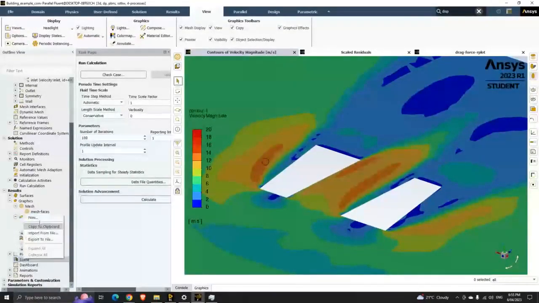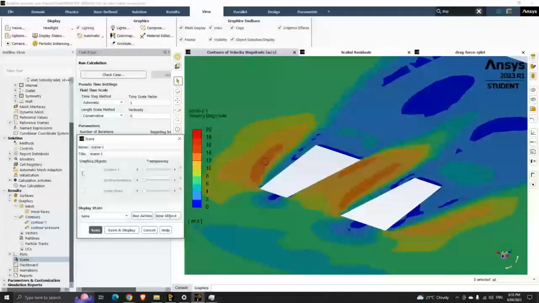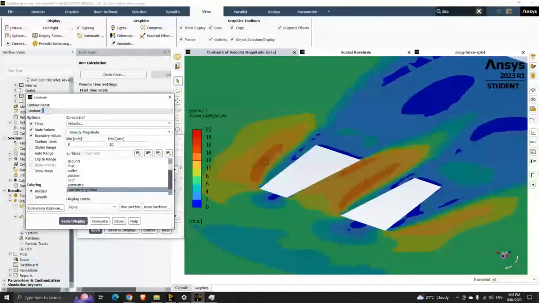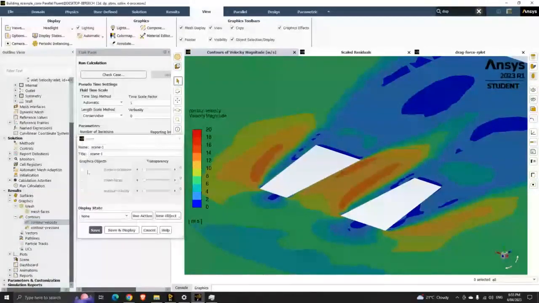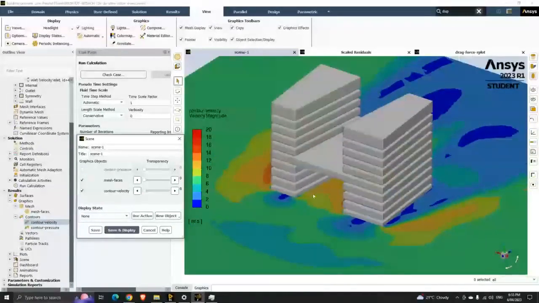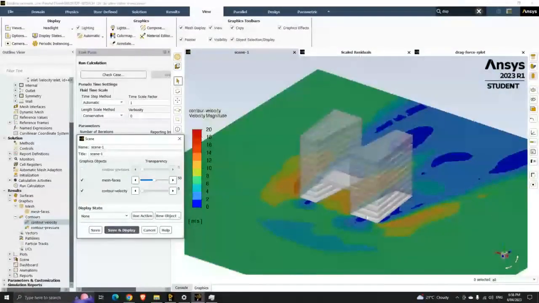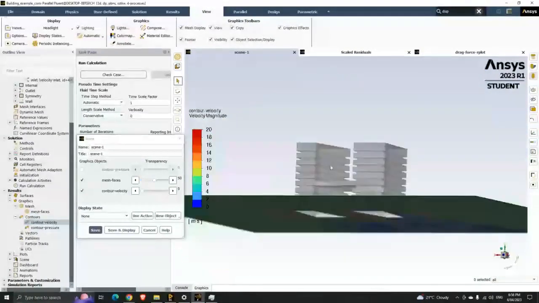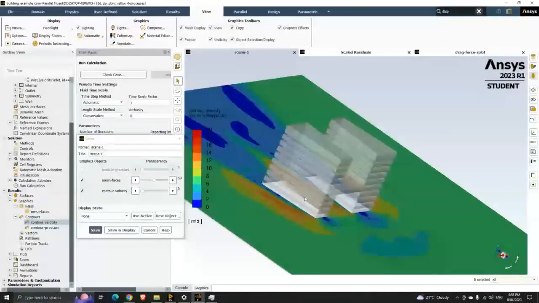Let me show you how you can combine different things. Let's call this contour velocity, click save display, and then I can click on velocity contour and mesh faces, and give some transparency to the mesh faces, and then you can rotate it around and look at this.